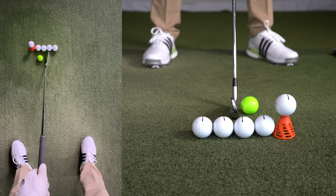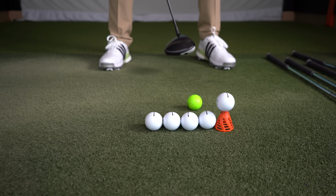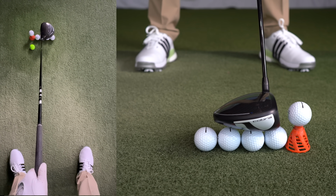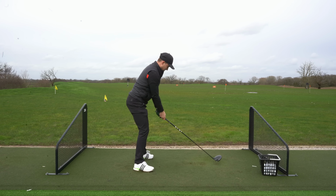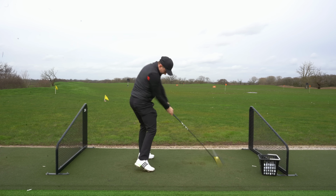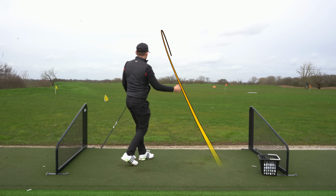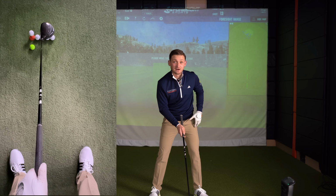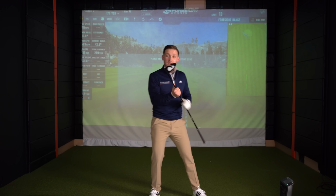Again, this is our 4-iron ball position. If we had our driver, we would keep exactly the same position with all the golf balls, but have our ball position inside our left heel to help us hit up the most. And I've also done a different video on tee height, but I've just got this teed half a ball above the face for the sake of this video, but you can see there from player cam and from here, that's exactly where I would have that ball position and your official ball position with driver.